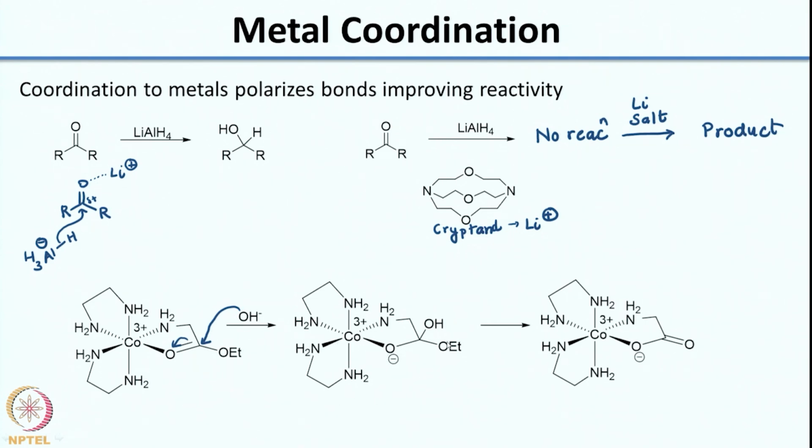So you get this tetrahedral intermediate, and once you get this tetrahedral intermediate, these lone pairs come in, and then you will have your leaving group go to give you the product. So this is another example of how metal coordination can be used for polarizing this CO bond even further to improve the reaction rate. And in all these cases we have seen that the stabilization of the transition state is more than stabilization of the reactant.